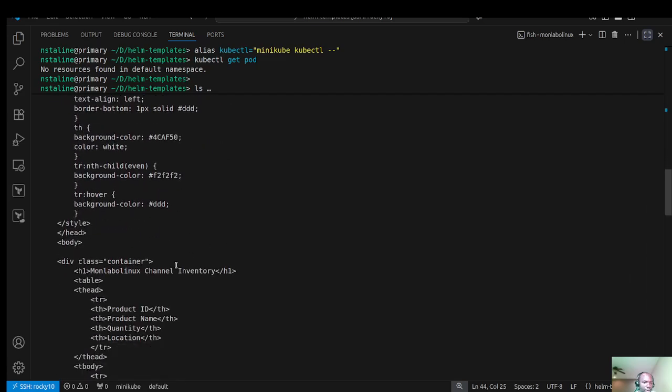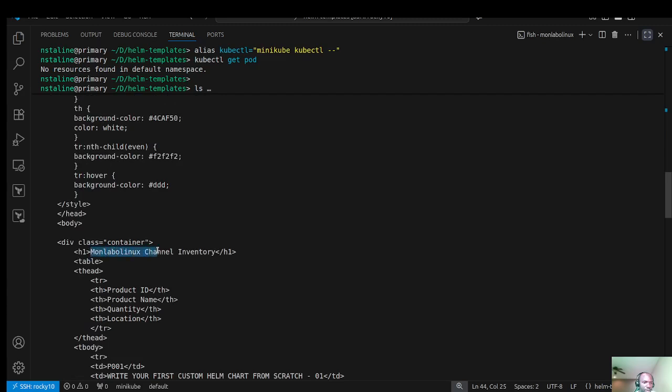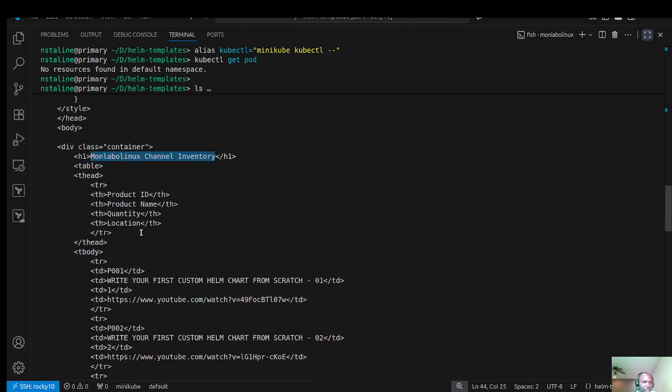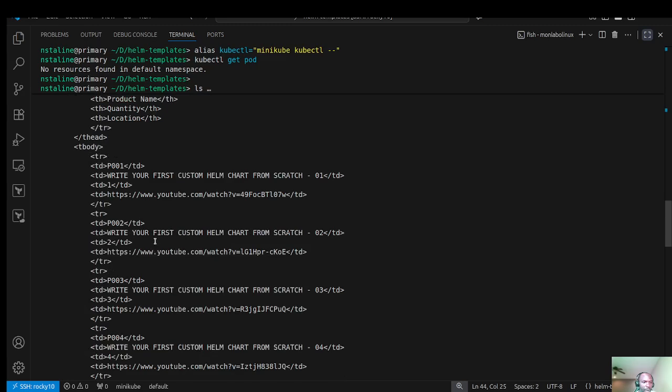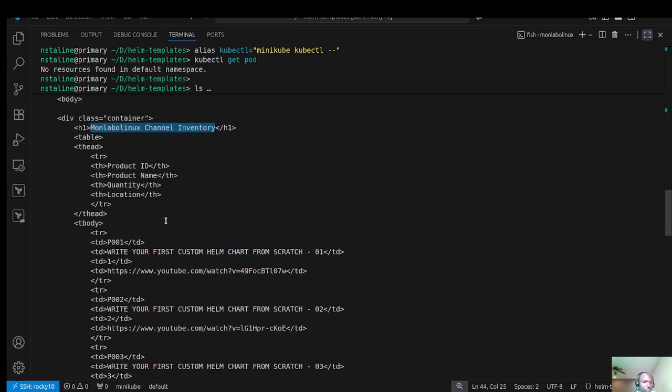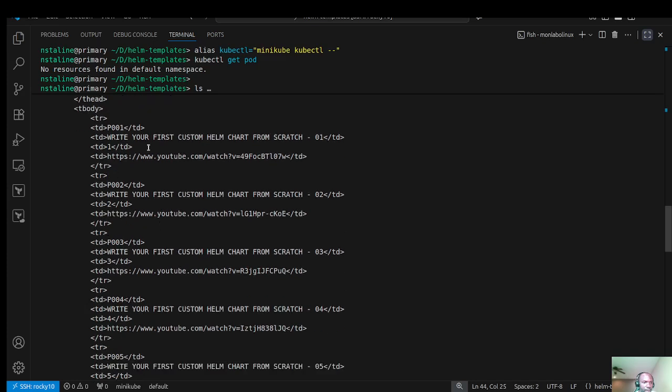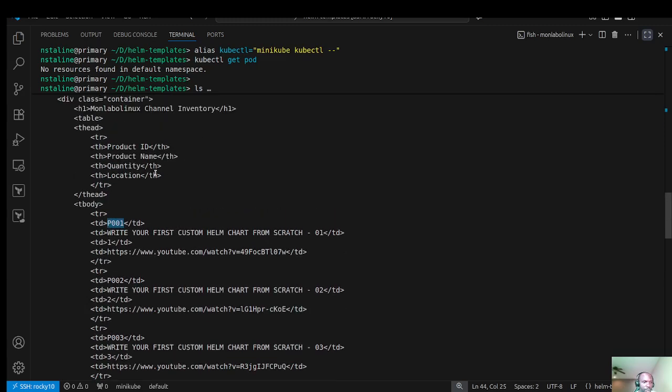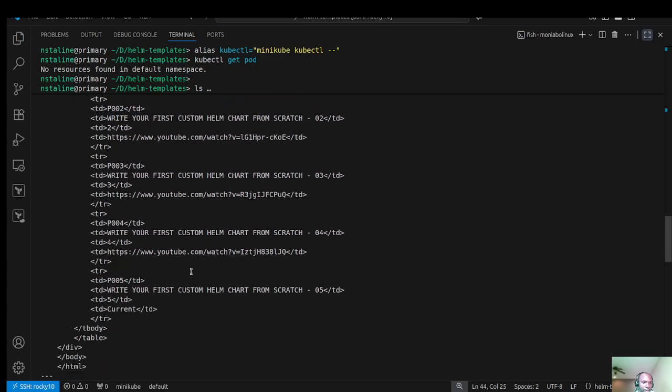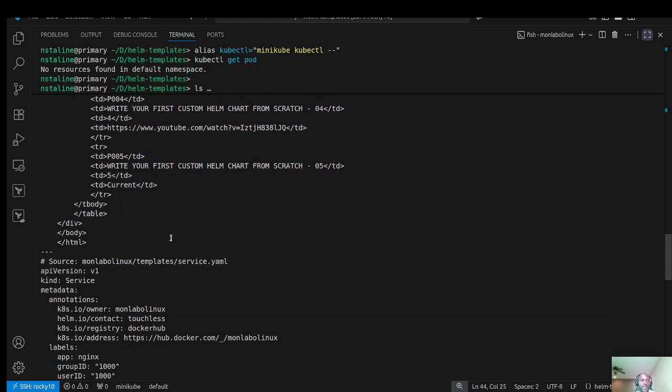And here also within the inventory we have MonLabo Linux channel inventory, for example, and here we have product ID, product name, quantity, location. So as you can see here, for example, we have the product ID as P001, and then the product name as this one, the quantity is one, and then this. All right, so that means that we have our HTML document.